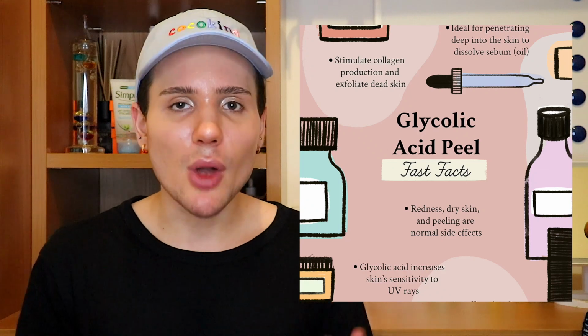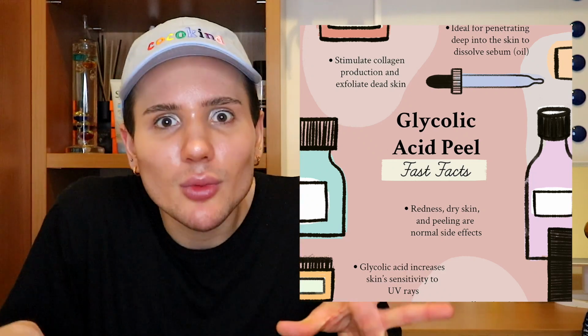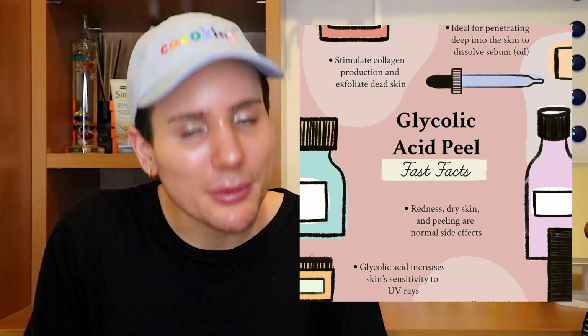Moving on to the second most effective AHA, that is going to be lactic acid. Once again, love it. And that is going to be the Ordinary lactic acid in a 5 or 10%. If you're a beginner, start with the 5 and then build up to the 10. And of course the Inkey List lactic acid. They're both amazing formulas. I would not be able to choose one or the other, but really AHAs work so well because they actually exfoliate the top dead layer of the skin and help rejuvenate the skin cells, the new baby born ones, and get them to the surface a lot faster. The new baby born cells are not going to have that kind of inflammation and that kind of overpigmentation.